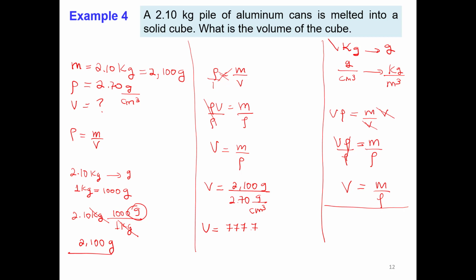We need to be careful with the units. I will write here units. We know the units we expected are cubic centimeters because it's a volume. What happened is this cancels out and the units are in volume. But why are the units on top? Let's check this one here. We had grams. Let's write just the units here to analyze why. Then we had grams on top, then we had grams.